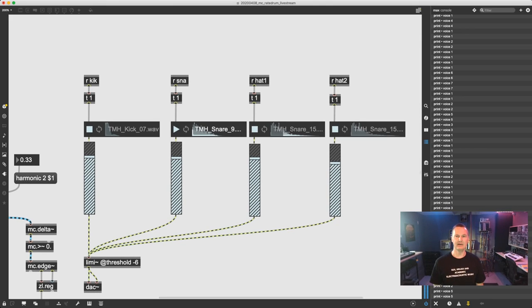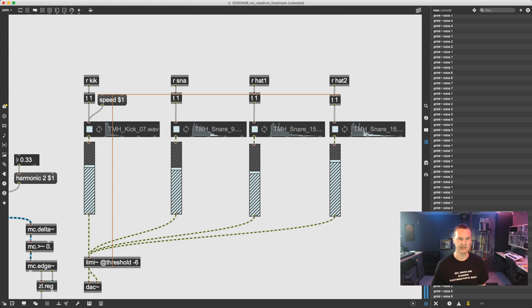All right, now playlist has all sorts of options, and we just want to add a speed control up here. So type M for a new message box and type speed $1, connect it up, and then let's add a floating point number. So type F on the keyboard, join that into the first inlet of speed, and now we can kind of tune our kick a little more.